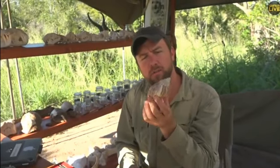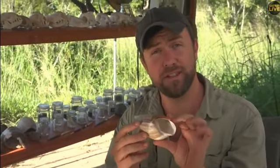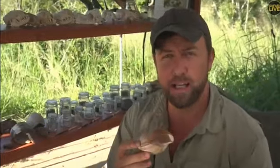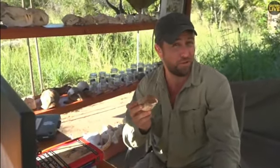But it's not only the hyenas that have homes, and tortoises. We also have giant land snails, which like to hide inside there. There's a bit of protection. It smells quite funky in there, and other organisms could actually live inside there. Like hermit crabs and things like that will actually utilize the homes of others. So squatters, if you will. But talking about squatters, is it true or is it false?